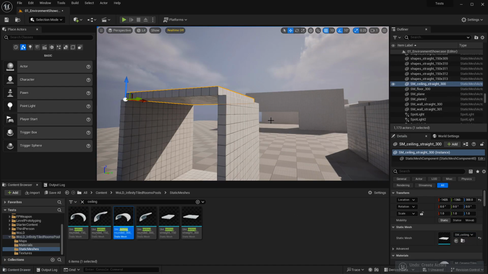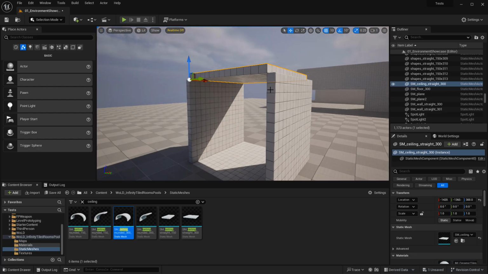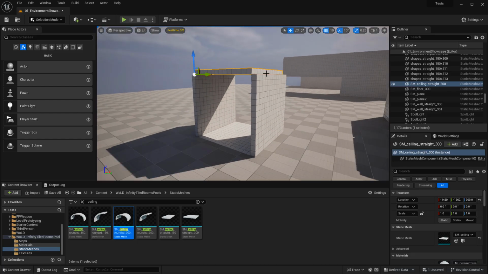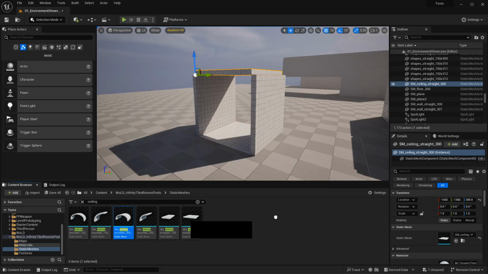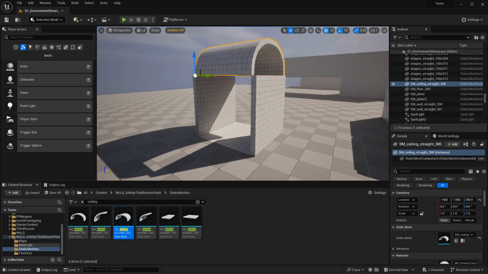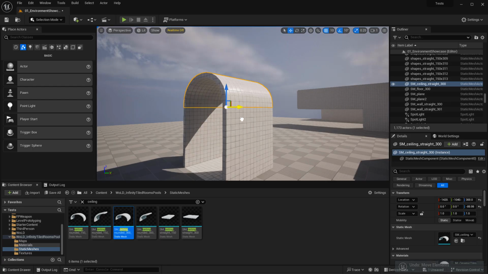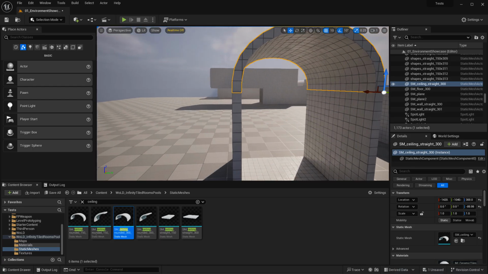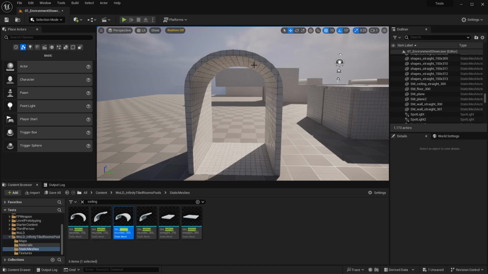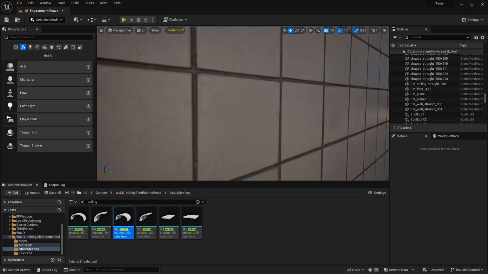And for easy swapping that you could do, if you have a mesh already placed, you can simply select it and go into the details panel. Let's say I want to replace this ceiling with a different ceiling, this rounded ceiling. I'll just have to replace 300 with a rounded 300 ceiling by dragging it into the static mesh property in the details panel to swap it. In this case, I would just have to rotate it and move it over and make sure that it's on top and placed on top of the wall. And now you have a far more interesting layout, something that I already included.